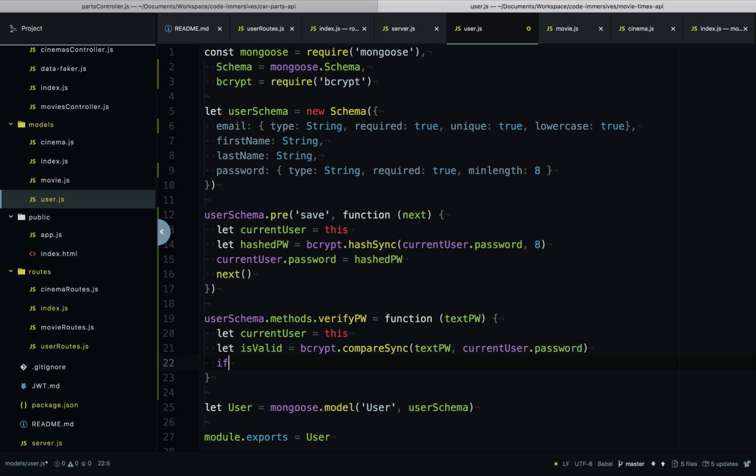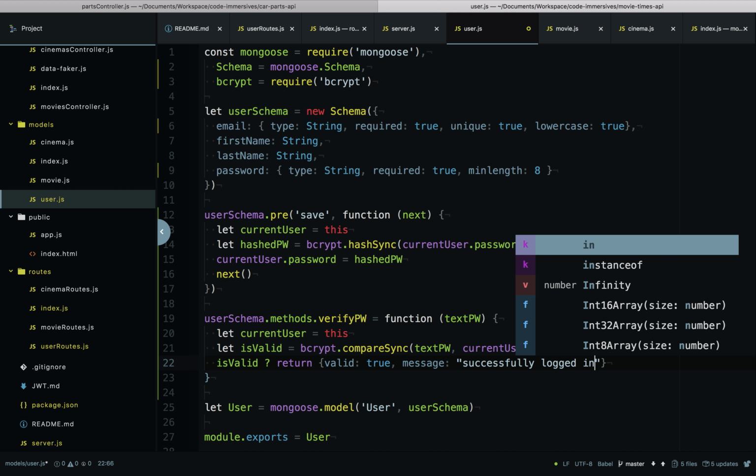And then here I'll just do a check, or you know what? Why don't we become super sick programmers and do ternaries? So if this is true, we'll return an object that says valid: true, and a message, successfully logged in.